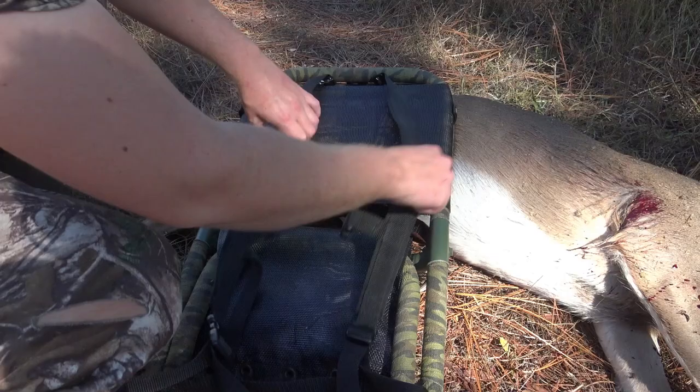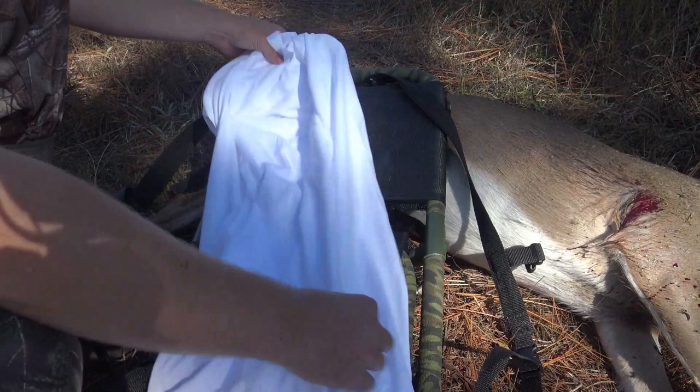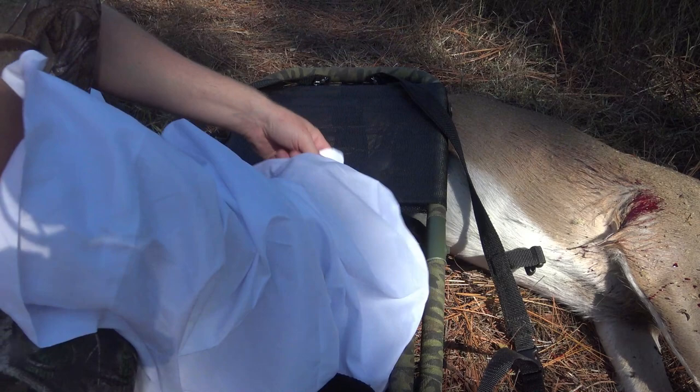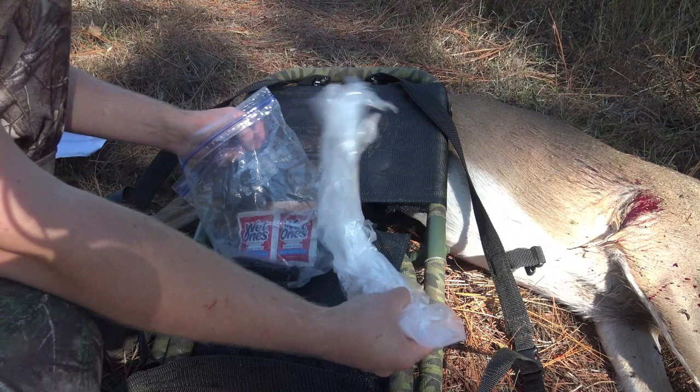So I'm going to show you my kill kit. I got a couple pillowcases. On a small doe like this one, a pillowcase will easily fit all the meat. I got two regular old Walmart light pillowcases, and a gallon Ziploc bag. In it, I got a couple pair of nitrile gloves, and a couple pair of Tractor Supply calf birthing gloves for if I want to gut a deer.